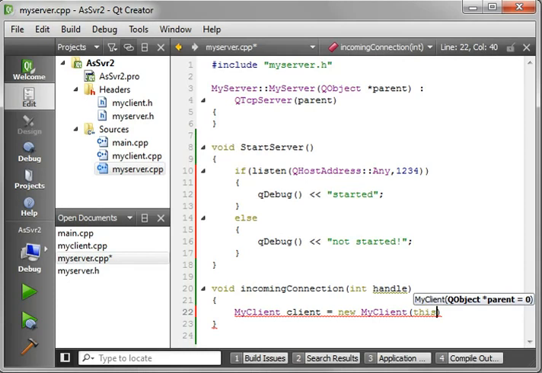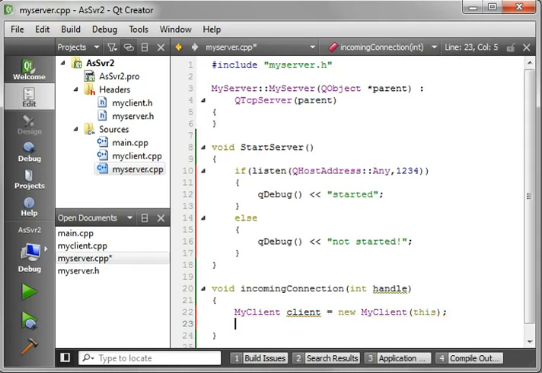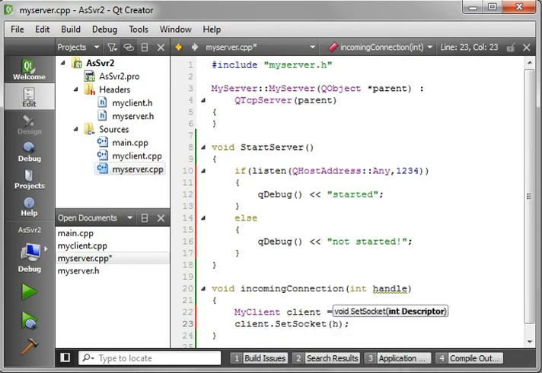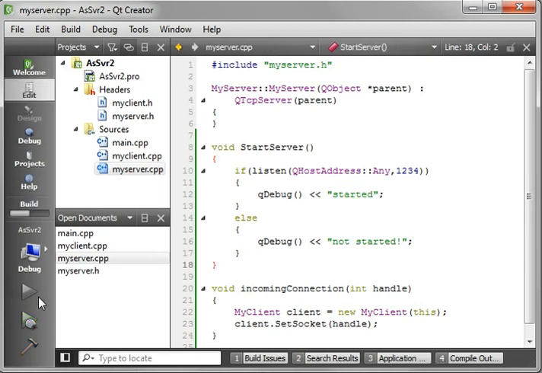We'll just say this is the parent. That way when the server's destroyed, all the other little objects get wiped out as well. And then we're going to call setSocket. And this actually just connects that underlying socket descriptor on the incoming connection. Very, very simple here. Let's actually do a test build.